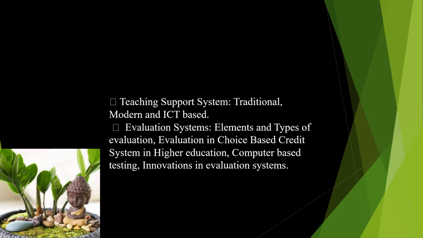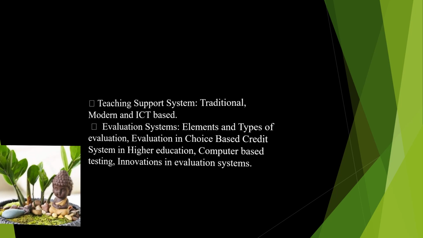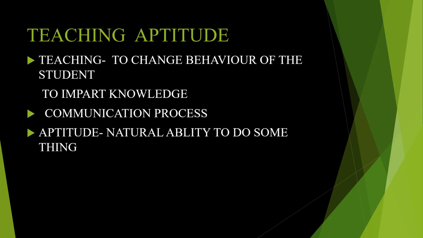In this teaching aptitude, today we are discussing only 3 points. First one is teaching aptitude. What is teaching aptitude? What is the role of a teacher? A teacher should know how to teach. What is teaching? Teaching is that when a teacher teaches a student, she is able to change the behavior of the student. That is the first aim of a teacher. The teacher should know how to change the behavior of the student. If she molds the student in a right and proper way, then teaching has happened there. So that is the teaching aptitude.